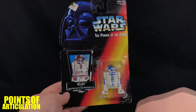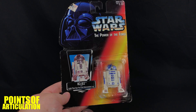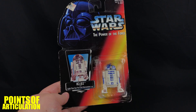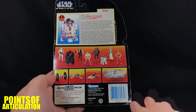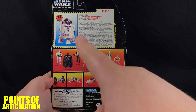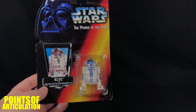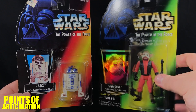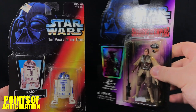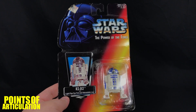Taking a look at the package: we have our Star Wars logo, the Power of the Force branding, our figure, a nice photo of the figure with a brief description of what it does — for example, this one has light pipe eyes and a retractable third leg — and the very iconic head of Darth Vader. On the back, my favorite part of any action figure box, we have other figures you can buy, vehicles, a brief bio of R2-D2, and a nice photo. This box has the orange-red lightsaber variant, and later they added different colors — we have green here, and on a Shadows of the Empire figure you can see a purple one, which is pretty neat.